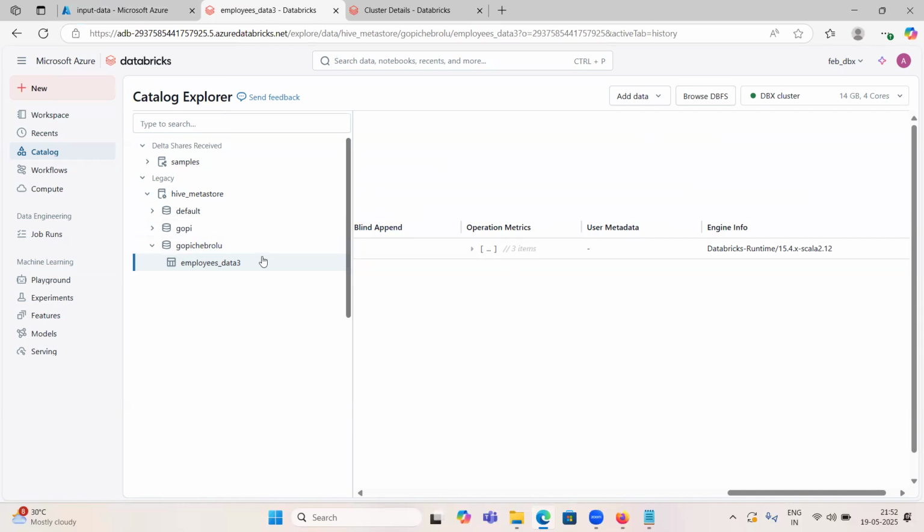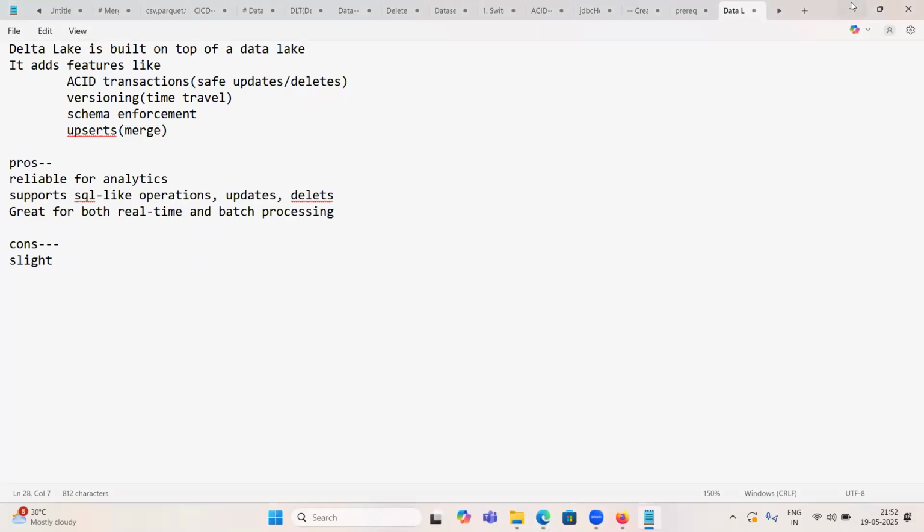So it is not like ADLS. We have to give the schema, enforce it, and use a JDBC connection and everything else for these Delta tables. So it is slightly complex, guys, a slightly more complex setup compared to a plain data lake. The data lake is like a messy room where everything is stored randomly. The Delta Lake is the same room, but with labels and a tracking system.